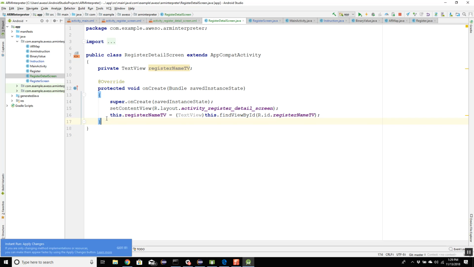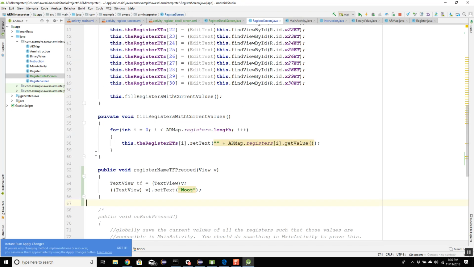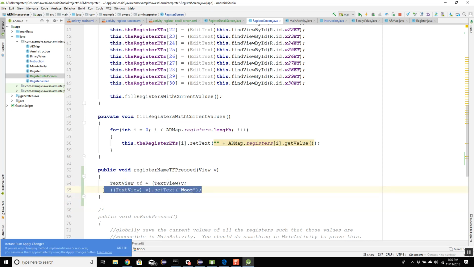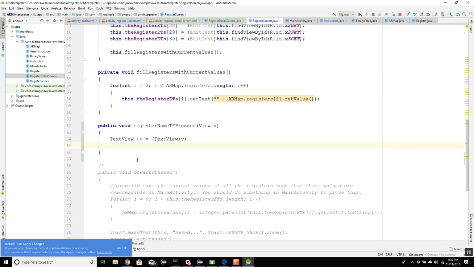Let's go back to the previous screen and have that label actually launch this screen for us. So we'll create an intent for it. That is our register screen, register name TF pressed. I called it TF there too. Bad form. We'll leave that for now, but I'm going to create an intent to launch that next screen.